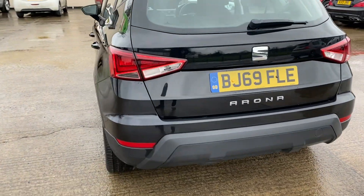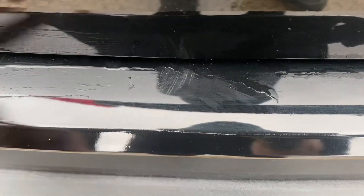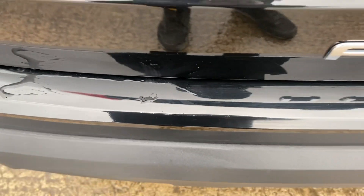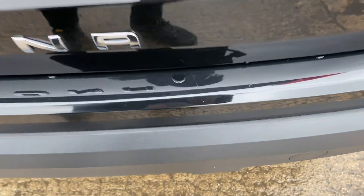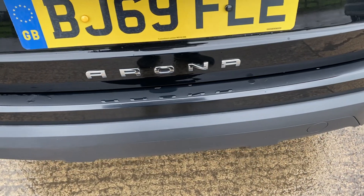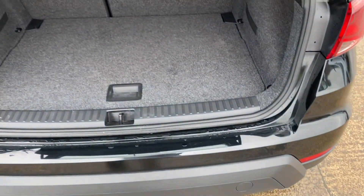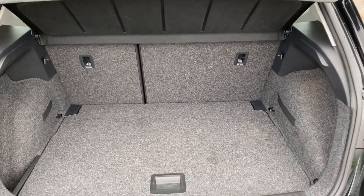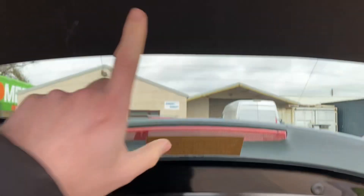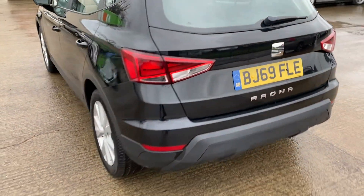Looking at the car, it's all nice and tidy from what you can see. Just got a little bit of a light scratch — a bit of a graze just there, it's not very big at all. A few light little scratches from where someone's obviously put things into the boot, which is quite normal. Obviously for a 5 year old car you will find a few little bits. You've got a little bit of room in the boot, and of course you've got the rear parcel shelf as well, with a few light little scratches on there, but just worth pointing out.